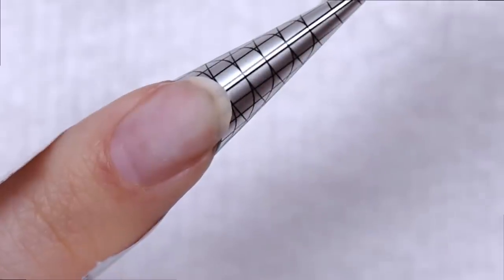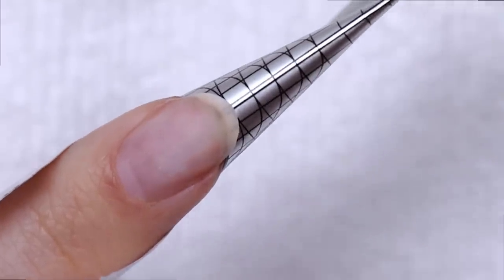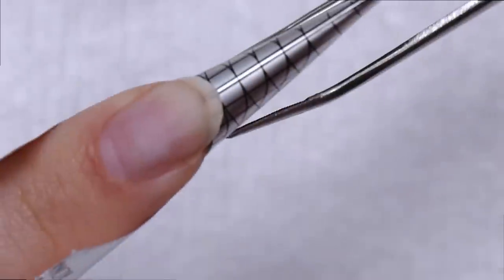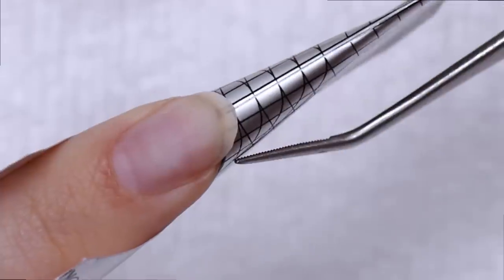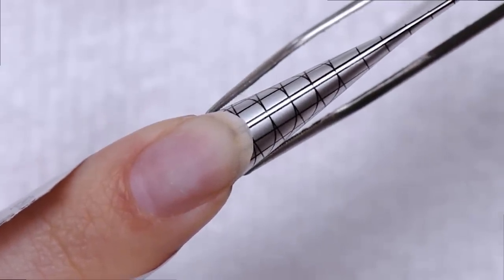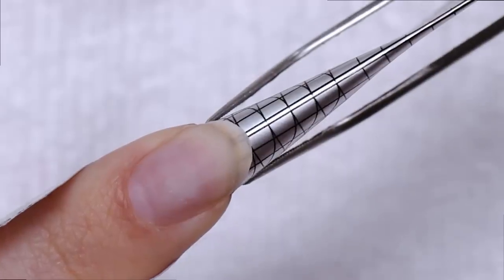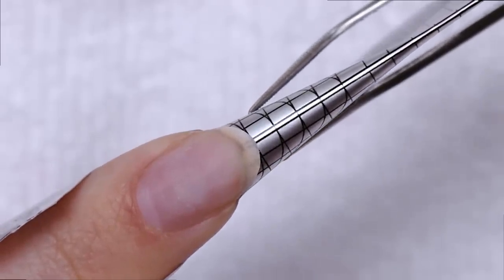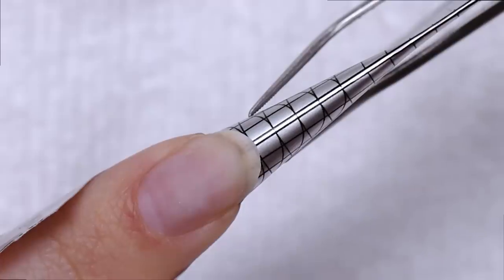And yes, there are other reasons why it flares as well, but this is probably one of the number one reasons why. So if I were to even take some pinching tools just to show you what this would look like if I didn't have that paper, okay? So can you see like if I were just to pinch this under just a little bit more, see how I'm able to get product right over my nail onto the paper and it's not going to create any bulk underneath or around my fingernail.